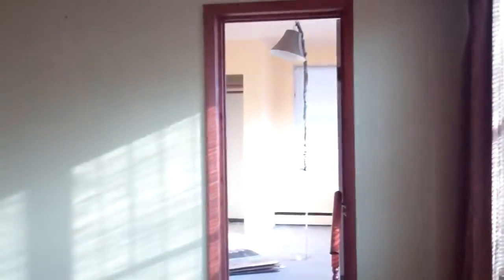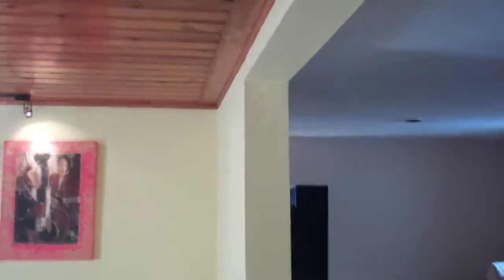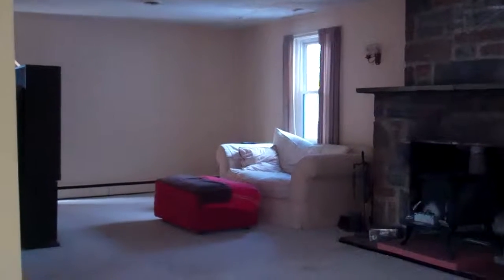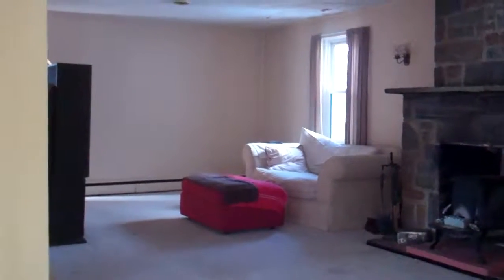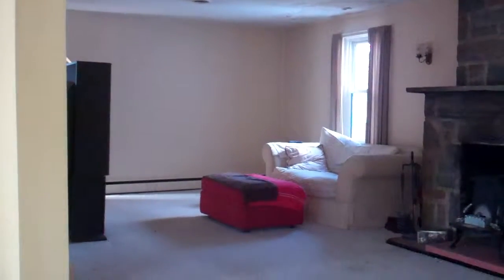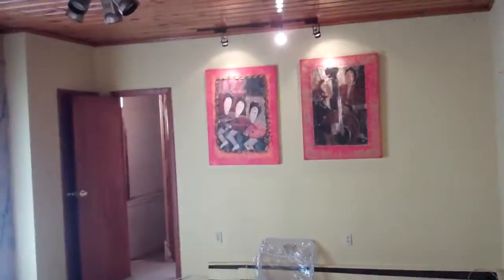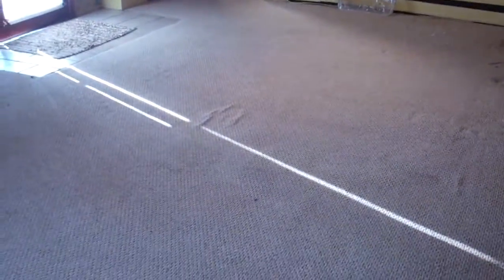Over here's a bedroom, and then back there you have 2 bedrooms and 2 bathrooms. Now this space over here is kind of wasted. I think you should make that into a bedroom. This way you could have 3 bedrooms back. You could advertise it as 4 bedrooms, but in reality, you know, this way you got 3 bedrooms back there with 2 bathrooms. Over here you got your nice big living room.